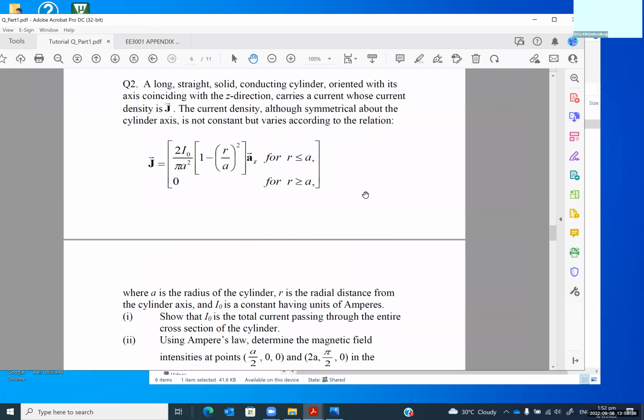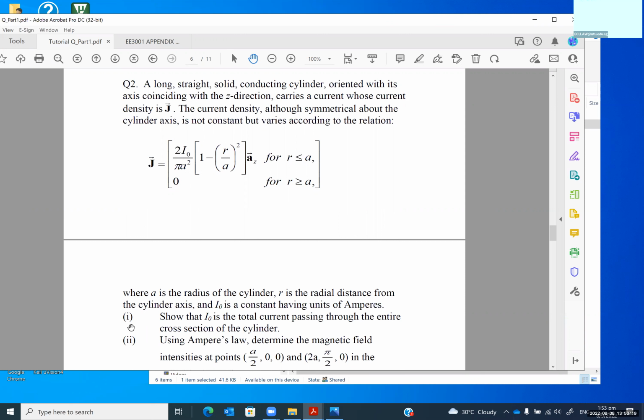So same thing again. How do we get started for question 2, part 1? Yes, thank you. Draw a figure and identify the source point. Again, it's the same thing. Always start from there. Why is there a need to identify the source point? Why can't I just use the formula that, hey, this current density is given to me? Current density times area will give me current, right? So can I just take this current density and multiply by the area, which is pi a squared?